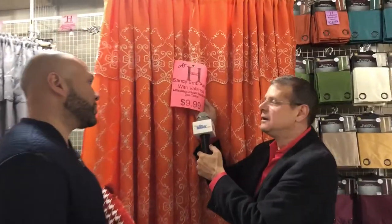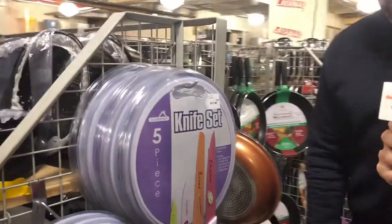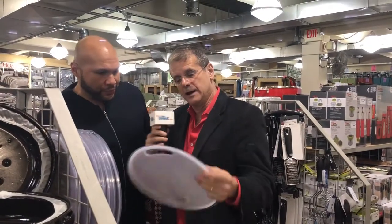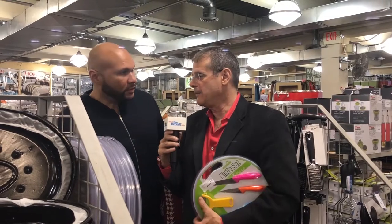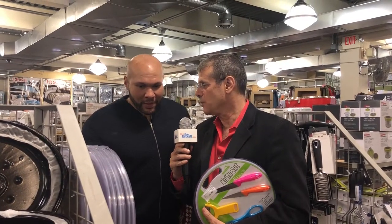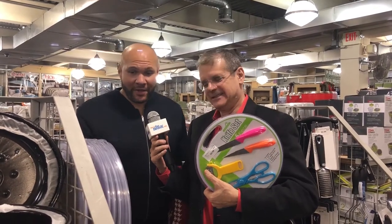The price tag is really the most exciting part of this show. We actually have a problem with knives in our house because we bought some that stink. I bought them at a big store for a lot of money and they're no good. So I think I'm going to go with this knife set — look at that, it works. Cutting board and everything. You should use a cutting board because that will tear up your counters. And I'm sure Suzanne is not happy with that. She's not, at all.